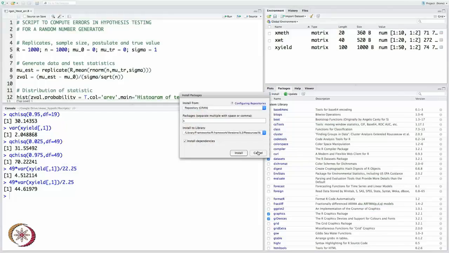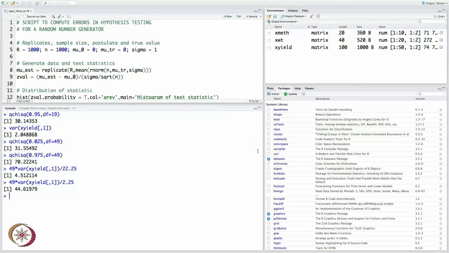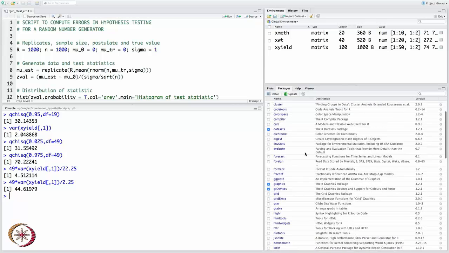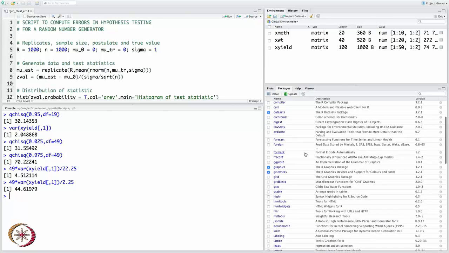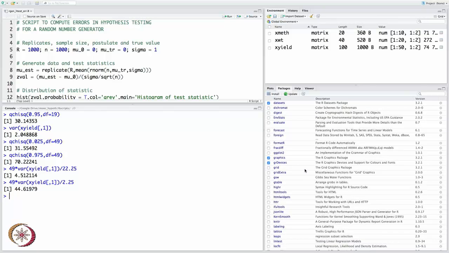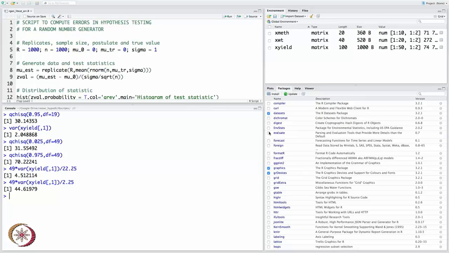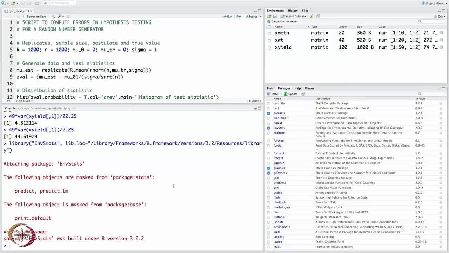In this case, I have done this exercise already, and the EnvStats package has been installed. All I have to do now is go back to the packages and make sure that it is loaded. When I just select that package, it automatically loads the package and also shows which routines have the same name in other packages.